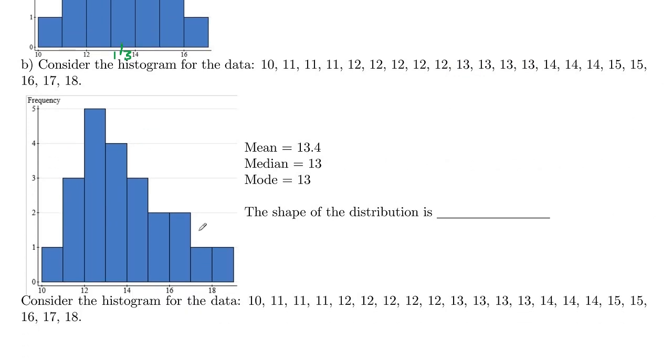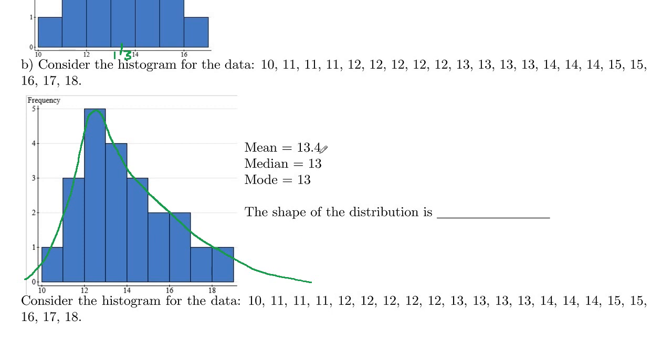Part B, we've got a histogram here that is not symmetric. In fact, this one trails off to the right. That's called skewed right. So if we were to draw a curve approximately through the middles of the bars, then we can see that the tail of that distribution tapers off to the right. And that's because we've got higher values here that are pulling the mean to the right.